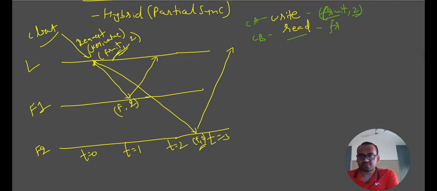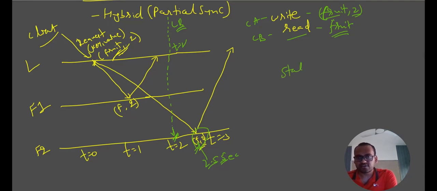So client B has made a read request for the value of fruit, let's say to follower 2 at t equal to 2 timestamp. This is client B. But the fruit value is written at somewhere around 2.5 seconds, and the client has made the request before that. So either it will see the old value of fruit or it will see no value present. This is called stale data.